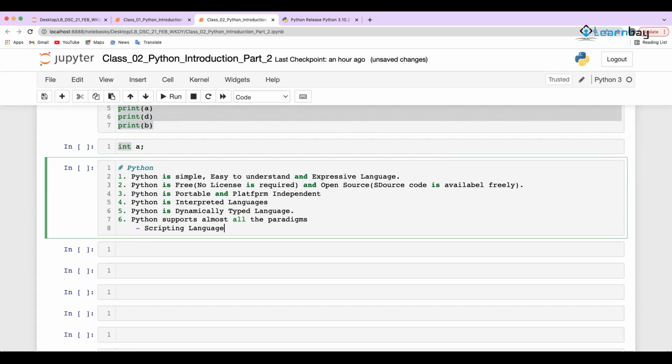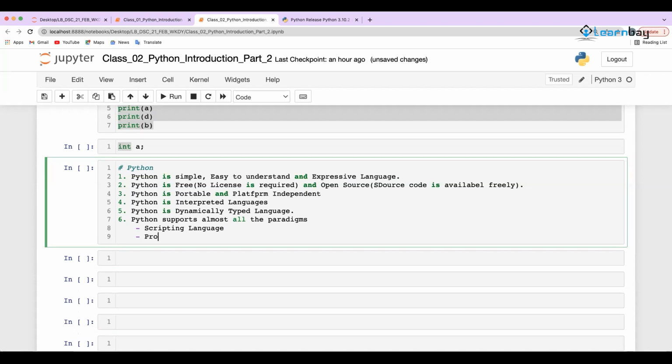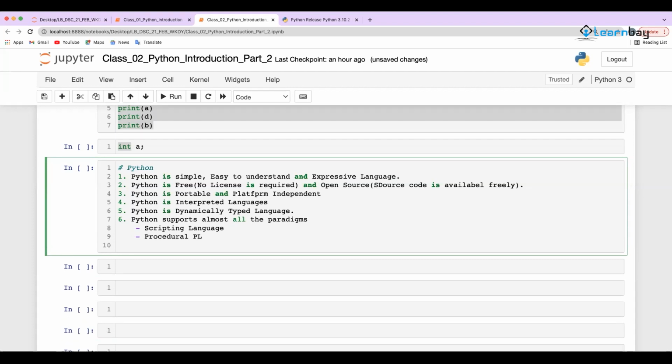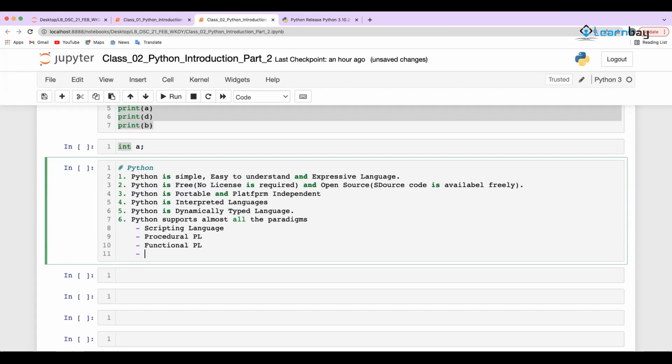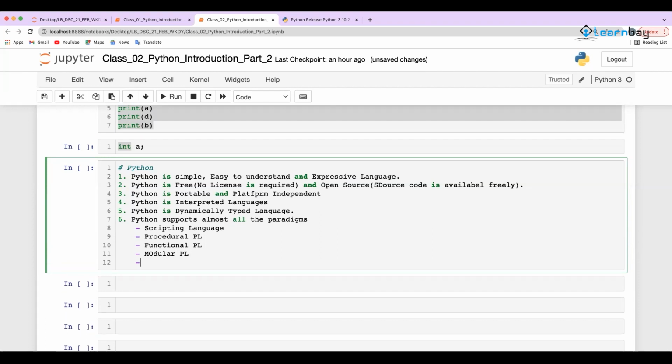You can write the Python scripts. Okay. Python is the procedural programming language. Python is functional programming language. Python is modular programming language. And Python also supports object-oriented programming. Okay, almost all the paradigms.